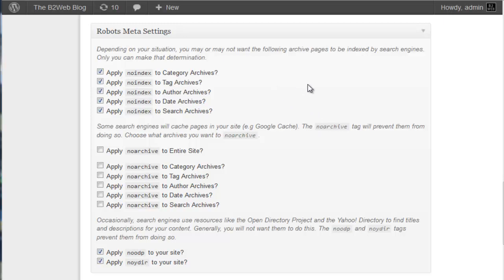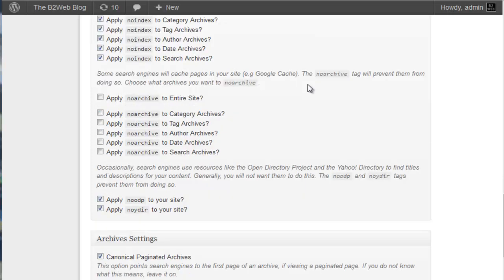If you don't know any of this, and this is all looking like you basically have no idea what any of this means, go with what's by default. And if you really want to find out what you should do, hire an SEO consultant to take a look at this for you and get an idea exactly what you want to do with your site to set this up properly for you.